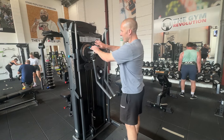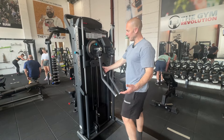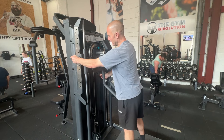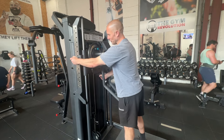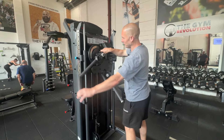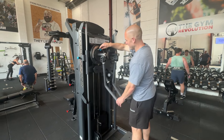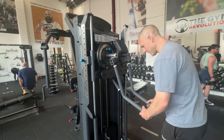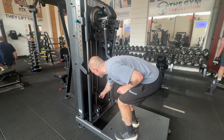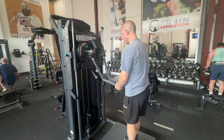I'll show you how to adjust it. This whole system looks heavy, but it is supported. I won't be able to release this particularly well unless I put a little bit of load on there. Now I want to get this level with my shoulders to perform a lateral raise — so it's pretty much in the right position. The handles easily adjust depending on the exercise. I'm going to have them fairly close in to do my lateral raise. This is why we haven't got a shroud on this one because of the pulley network, but you don't need a shroud on this particular piece.